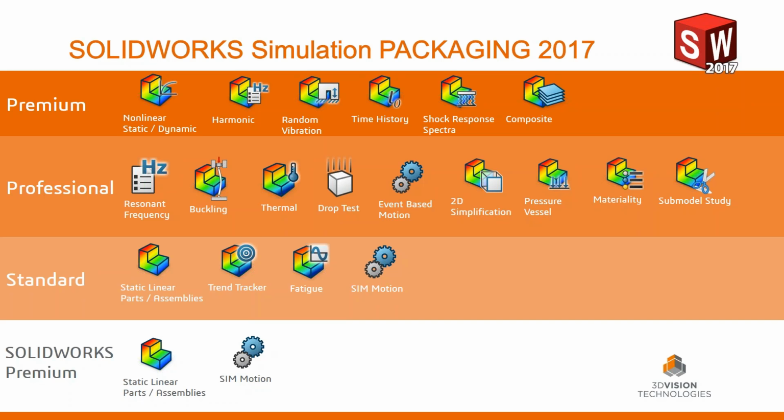SolidWorks Premium offers linear static analysis on parts and assemblies and a kinematics package called Simulation Motion. The remaining simulation packages, standard, professional, and premium, are standalone packages that run right inside of SolidWorks. Yes, that's exactly right, and that's where I'm going to focus most of my time today, covering some of those modules.